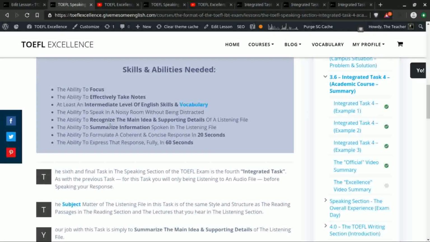So in your notes, the first thing that you would write down would be the main idea. And you can even write main idea on your page and then just write what it is. Oftentimes the person will state some sort of a topic beforehand, which sounds like it could be a main idea, but then they'll say what the actual topic is today. Like they'll say something like, we've been talking about the migration of different bird species, blah, blah. Today I want to talk specifically about the migration of a specific bird, something like that.